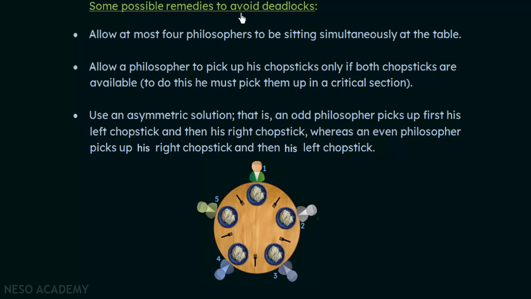So these are some of the possible remedies to avoid the deadlock in the dining philosophers problem, even when using semaphores. So we saw that just by using semaphores, we did not guarantee avoiding deadlocks, but we have to make these small changes in order to avoid the deadlock in this situation. We solved one of the problems using semaphores, but in order to avoid deadlocks, we have to follow these remedies as well. So this is another classic problem of synchronization in operating systems.